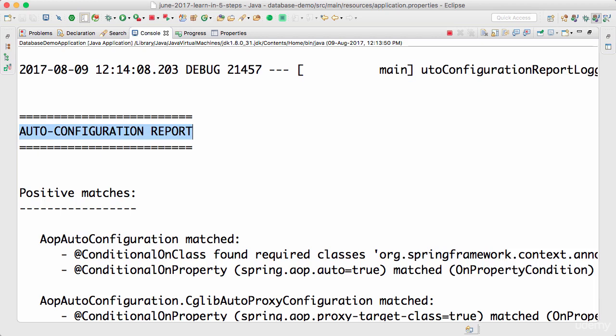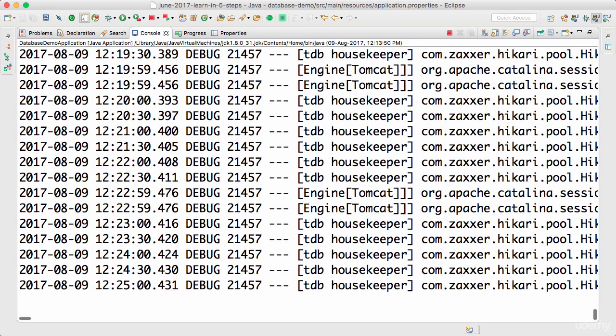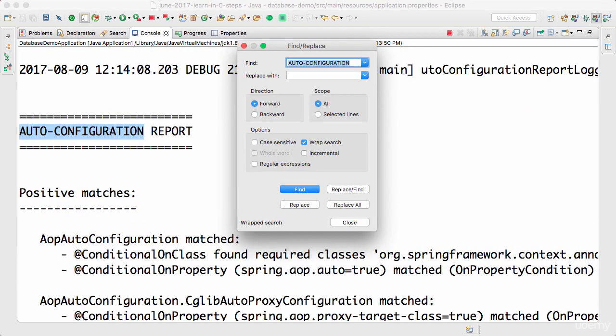Auto configuration, as we discussed during the Spring Boot section, is a very important feature which is present in Spring Boot. What Spring Boot does is it looks at what classes are available on the class path, and it would automatically configure things based on that. If it sees an in-memory database like H2 on the class path, it automatically configures a connection to it. If it sees a web application on the class path, what does it do? It configures a dispatcher servlet. If Spring Boot sees JPA on the class path, it would automatically configure an entity manager factory and a transaction manager.